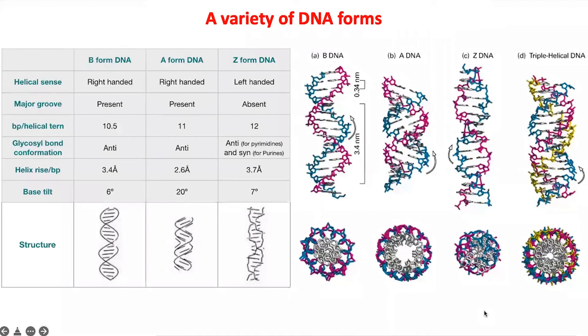Similarly, these different forms of DNA which are believed to be found inside the cell - they are not just artifacts of humidity and salt - have been clearly shown to have functional roles. In fact, the triple helical part and the four helical part have more functional roles than we ever realized. So the more interesting question is why are non-standard DNA forms important? It turns out they have very important biological roles, more than, let's say, Z form versus A form.